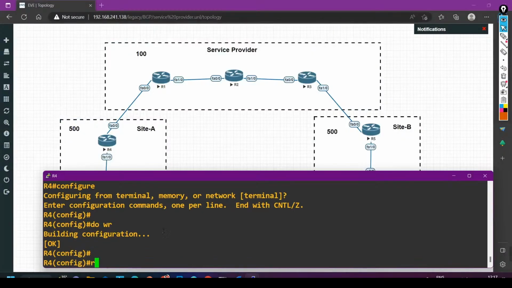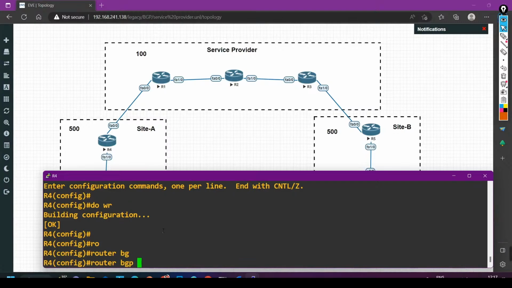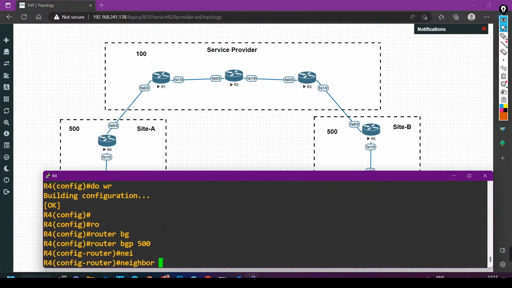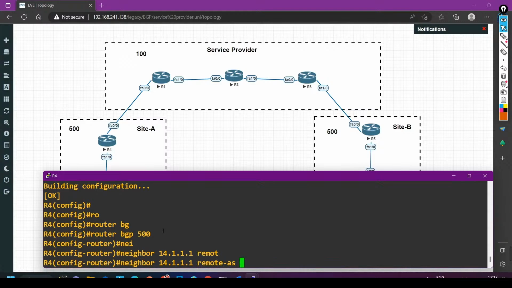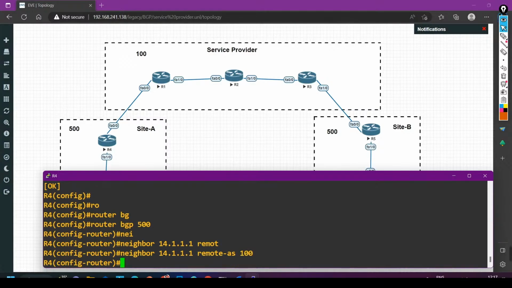So let me take you on router 5 directly and say router BGP 500 and neighbor is 14.1.1.1 and remote AS is what? 100.